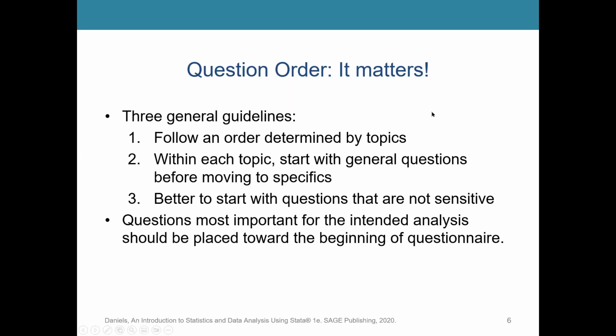Okay, well, that's a good way of starting off our introduction to surveys, but how do you write questions? Well, there's 3 general guidelines. First, you follow an order determined by topics. You don't want to jump from topic to topic. You shouldn't say, what's your relationship like with your parents? Do you like to eat waffles?